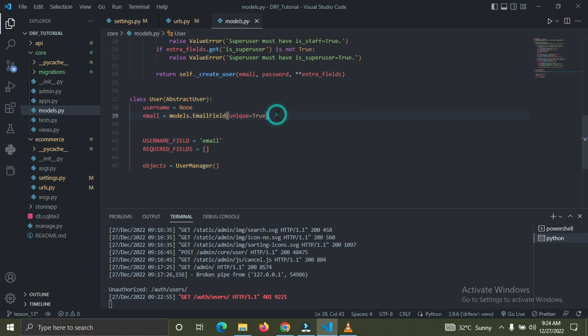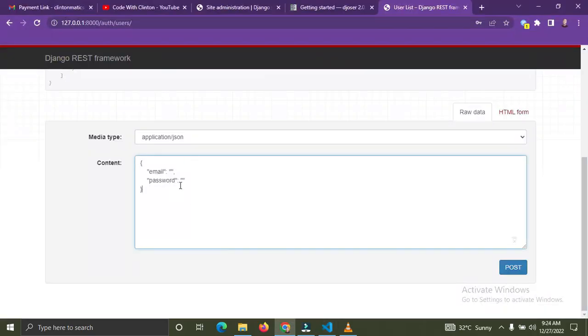And if you can remember, in Django the user has a lot of fields. It has the first name field, the last name field, the last login, and some extra fields, right? So you might also want to capture those extra fields during your sign up process. You might want to have the username field, the first name field, the last name field as part of your sign up process. You can do that by customizing Djoser serializers. I'll show you how to do that in this video. You get it. But right now we only have the email and password.